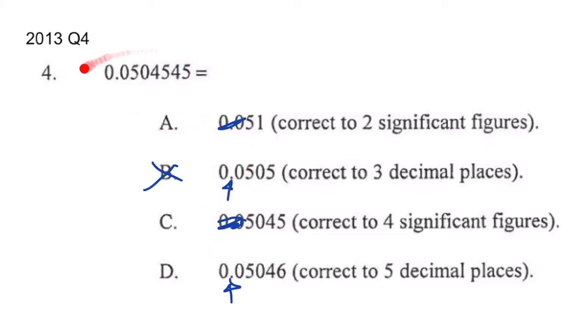Then we have to look back at the number given - 0.0504545. Two significant figures: if we were to choose two significant figures, only the initial zeros are not counted, so it will be 5-0. Do we have to change the zero to one? Well, look at the next number - it's four, it's under five, so no, you do not have to. So it will be 5-0 only, no need to change. That's why A is wrong.